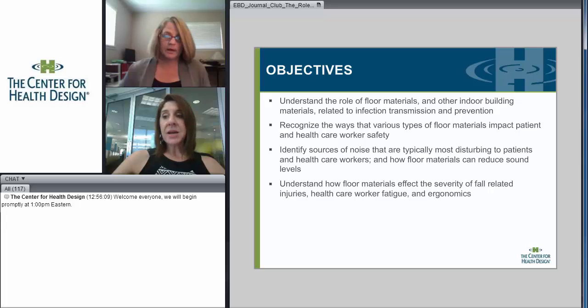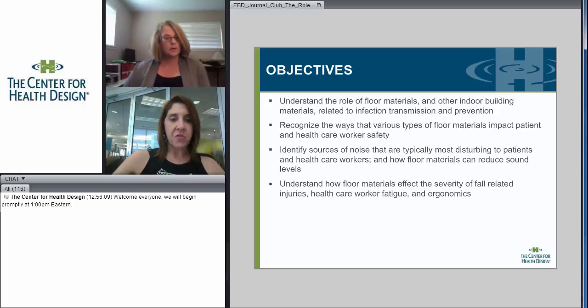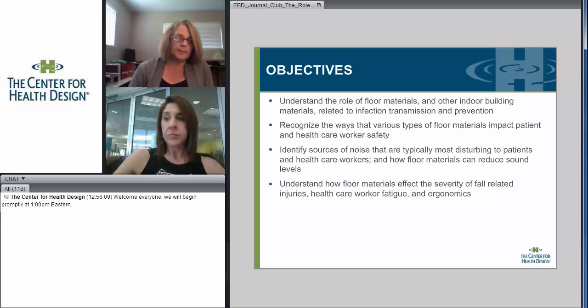Well, let's talk about the objectives a little bit. But before we talk about the objectives, though, Deborah, some people on the line may not be that familiar with the term peer review or the peer review process, and I know that you focused on peer-reviewed publications. Can you explain a little bit more about what that means for those who may not be that familiar? Sure.